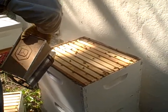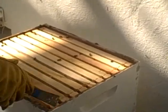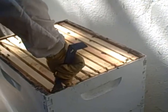But so far so good. 2 out of 3 hives we have a laying queen. So we'll see if we have 3 out of 3. It'll be like a hat trick.